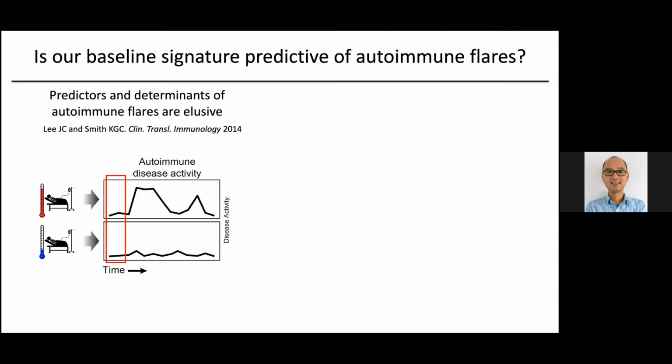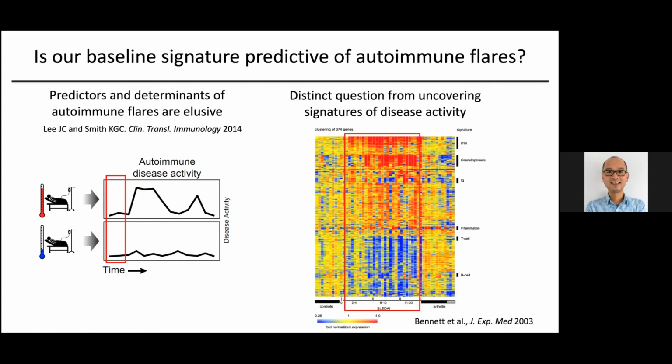So if you look at a person when they're pretty healthy, can you say something about how badly their disease activity will be in the future? This is distinct from uncovering signatures of disease severity or disease activity. It's quite well known, if you look at lupus patients, for example, that many of them have a so-called type 1 interferon signature in the blood. That's well known in these patients. But it's unknown whether its status during clinical quiescence can be predictive of flare intensity.